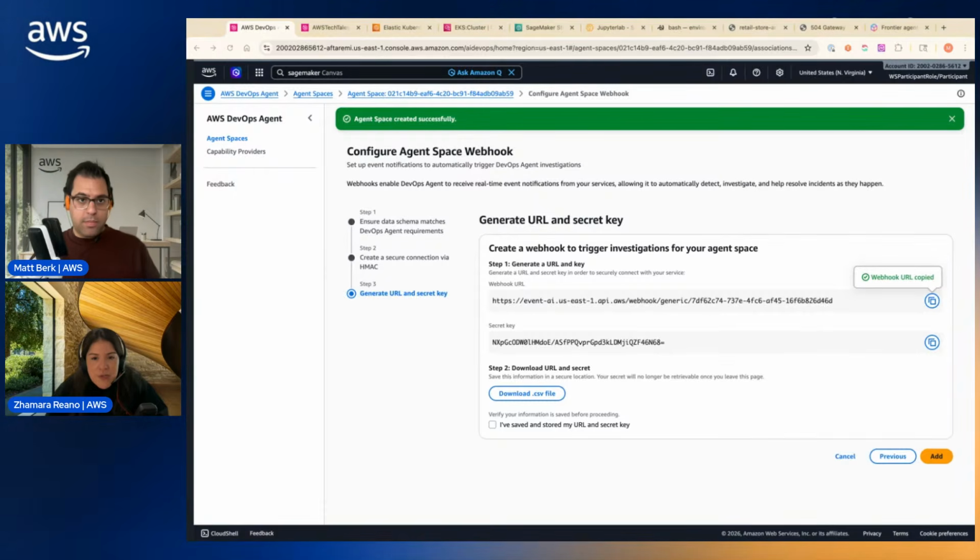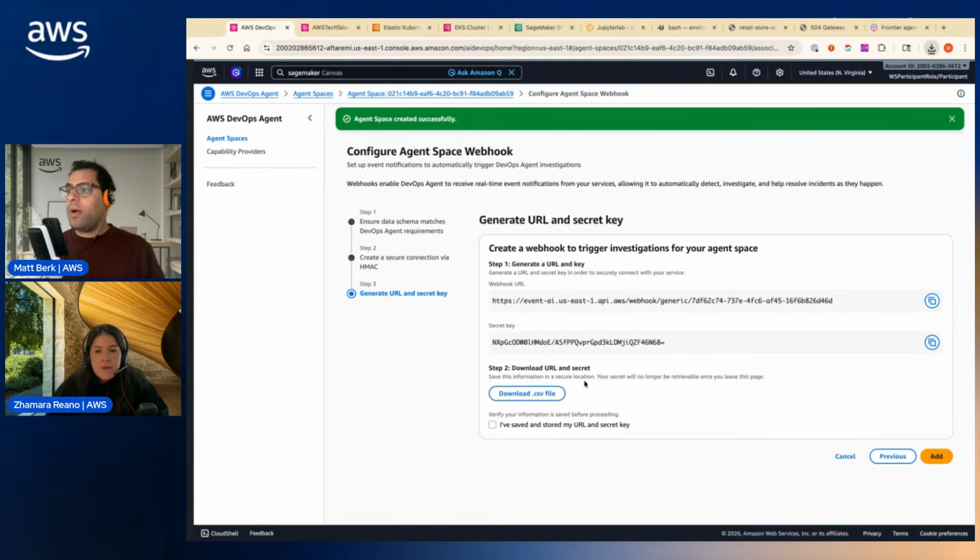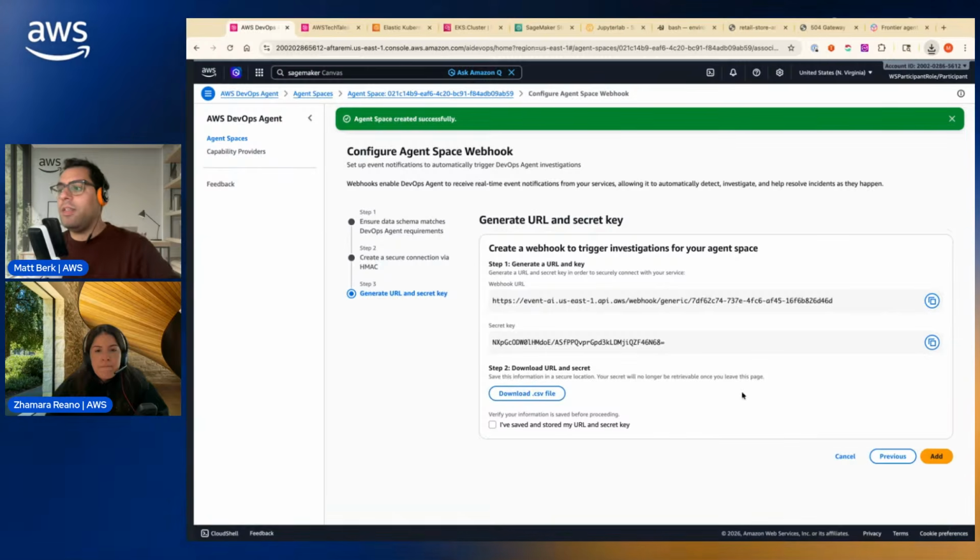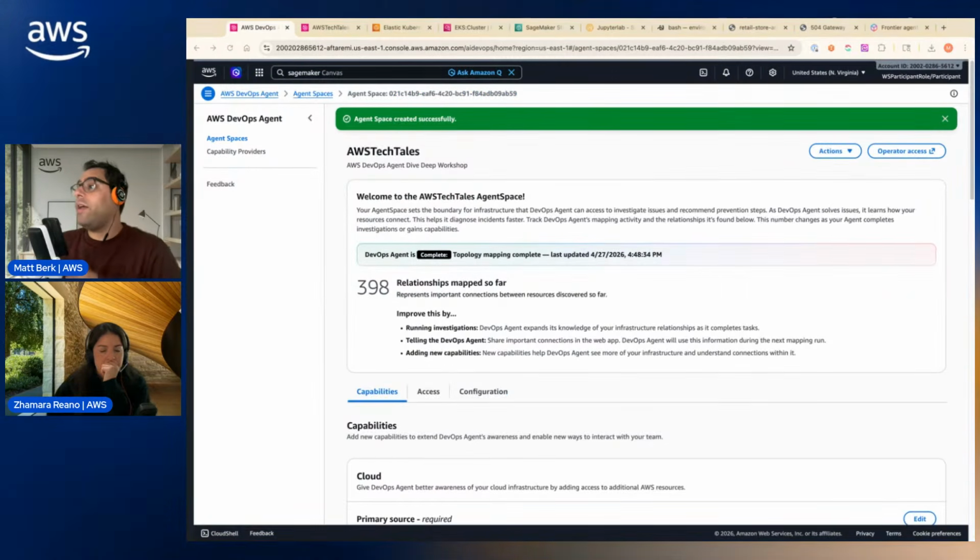You just need to save the credentials to, I'm assuming, add it to another step as you implement this automatic workflow, right? Yeah. So I'm going to download my URL. Oh, actually, I guess I could have just downloaded the CSV, but I put it in my thing. All right, so I created this webhook, and now what I can do is update the secret in my webhook URL.